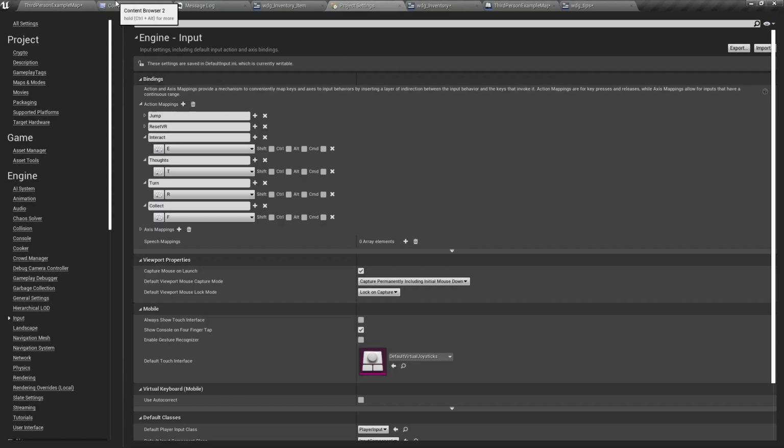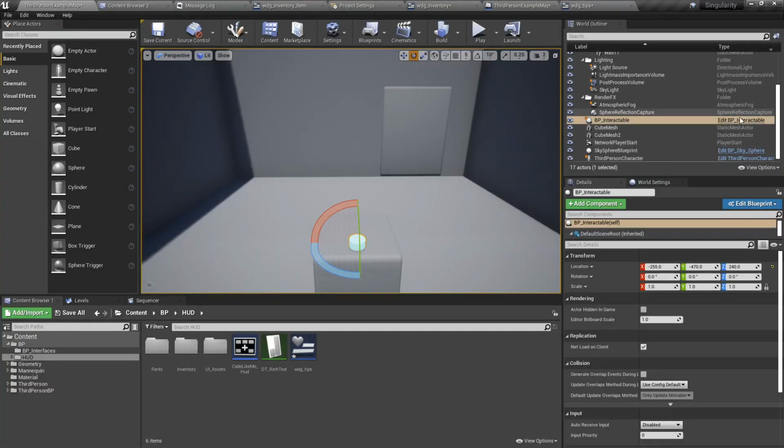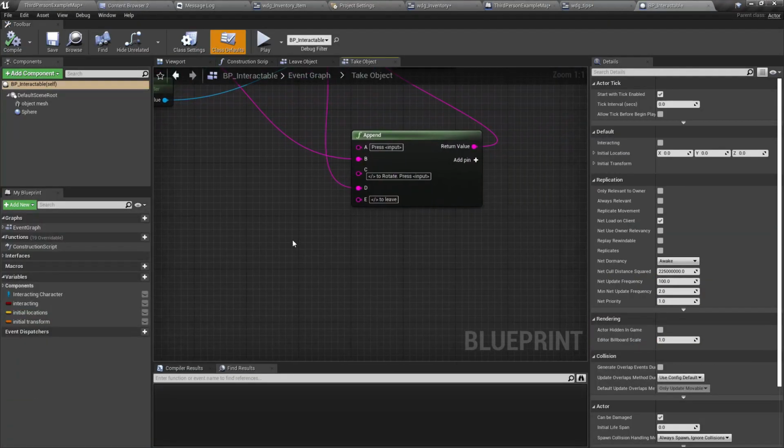So now let me open this blueprint, and this is the notification we get. Press R to rotate and E to leave. So we need another action here: E to leave, or let's say F to collect.